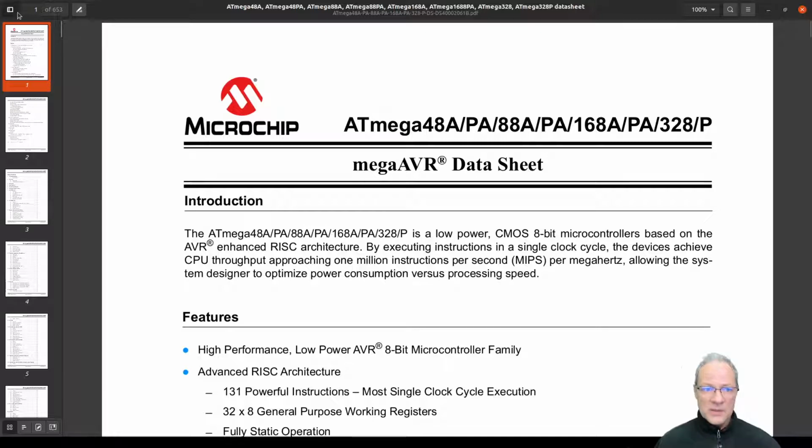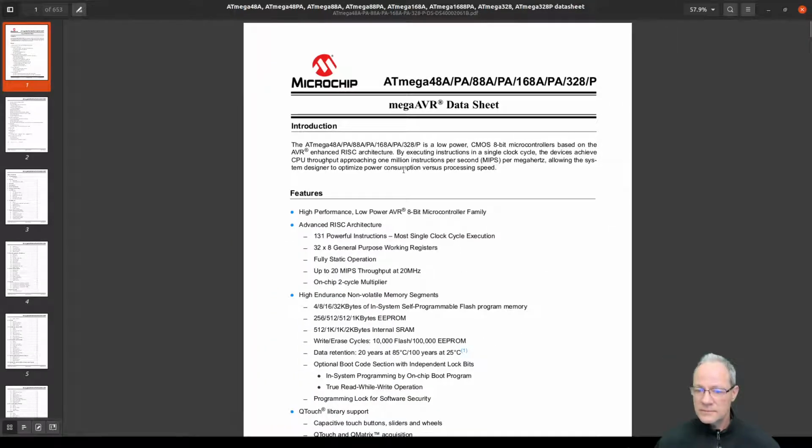All right. So this is the documentation for a chip. And in electronics, usually when a business creates and sells a chip, it comes with documentation.